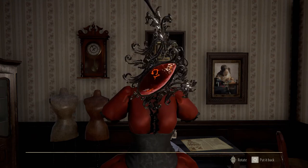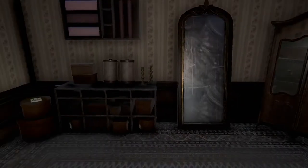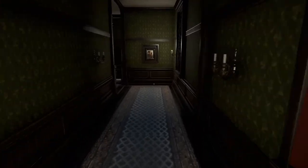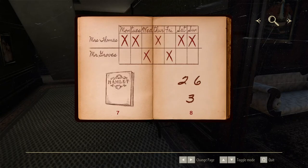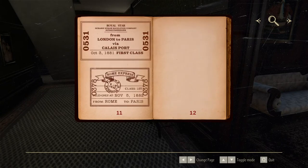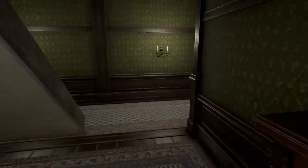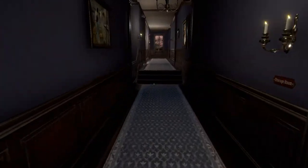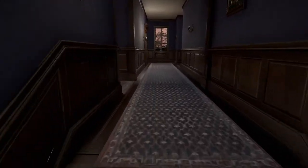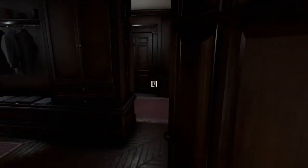Two to the right, one to the left, then three to the right. And I know which one this goes to. I know which safe this goes to. We also have it in our jewelry. Yes. Okay, we are. Oof. This is getting fun. So, we can now solve two of the three remaining safes we saw around here.